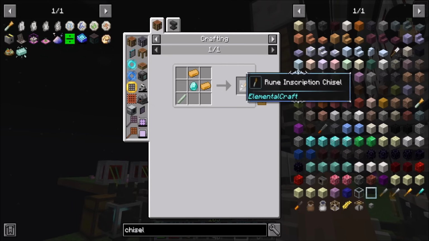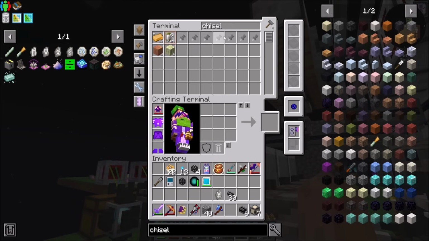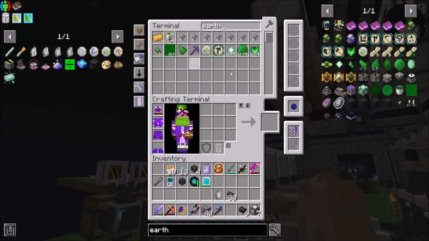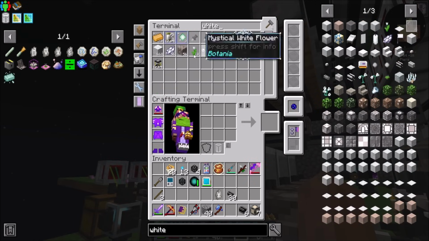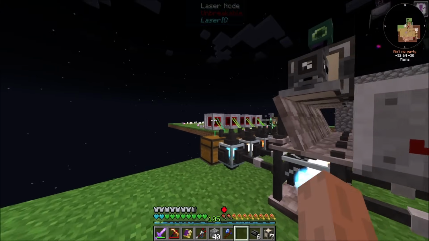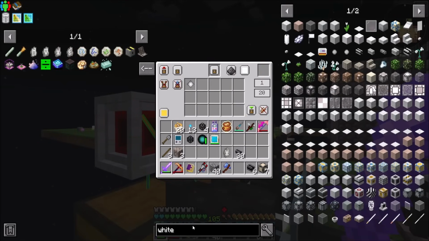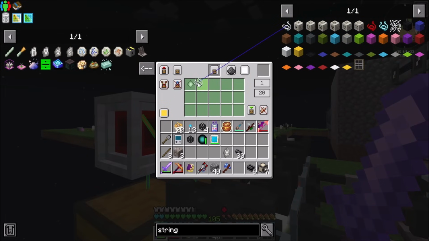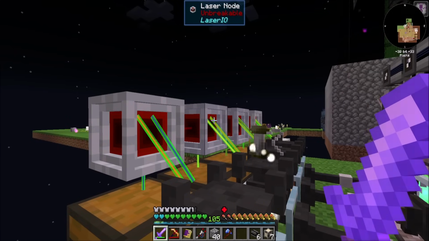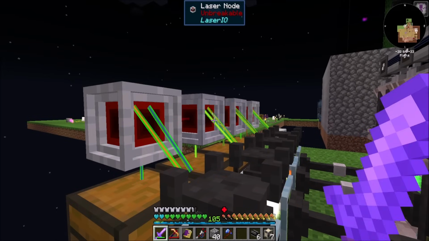So if I want you, rune inscription chisel, I'm going to need you, which is going to be stick, white rock, silk, and earth crystal. Stick, white rock, and then speaking of you, one of these guys needs a filter. There you go. Sweet.